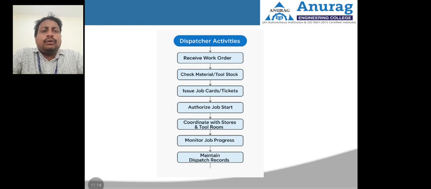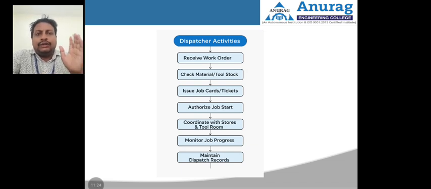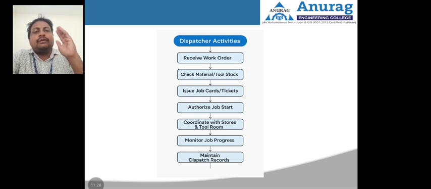Then what is a time ticket? I already told what we mean by the time ticket. In the time ticket, we need to calculate how much time will be taken for a particular operation.